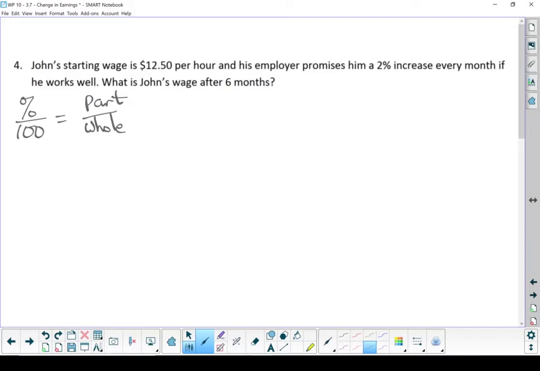Let's start with the shortcut way. So most people are going to look at this question and say, okay, if he gets 2% per month and he does that for six months, 2% times six months, he gets a 12% raise. Let's do it that way. But then let me show you why that math is just a little bit wrong.